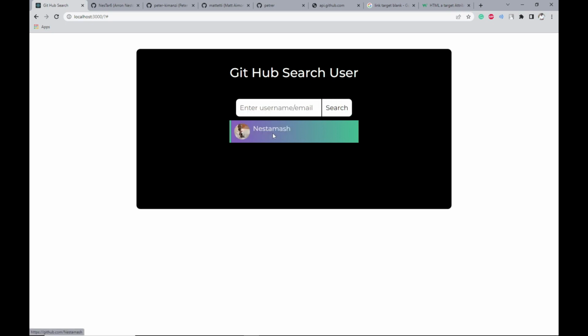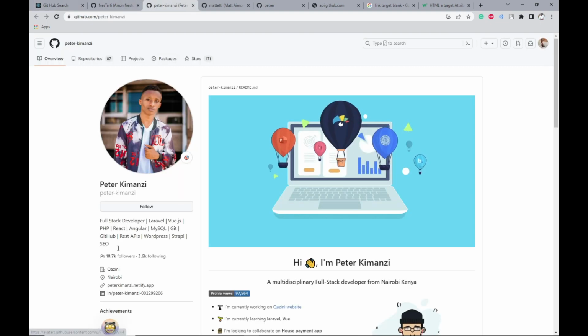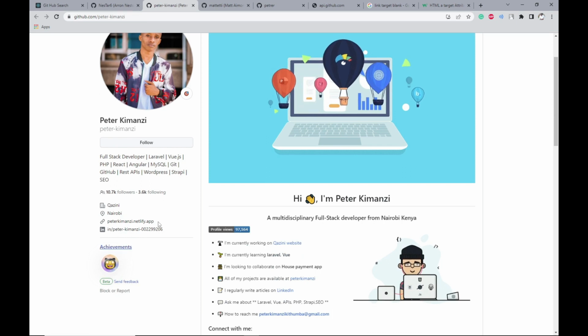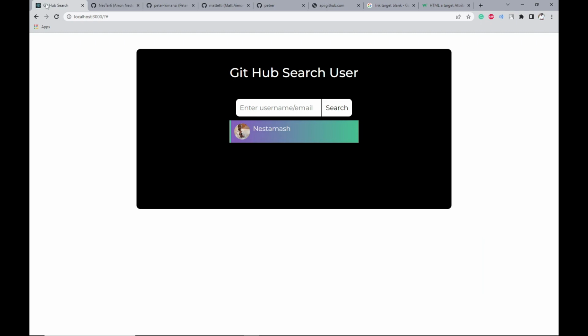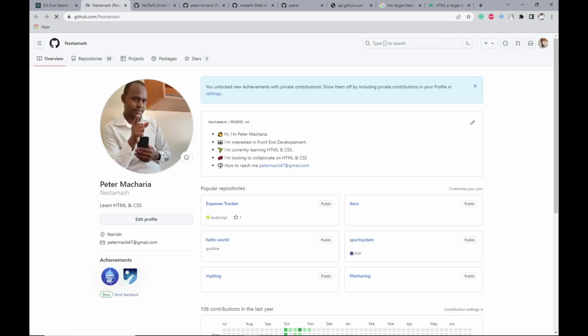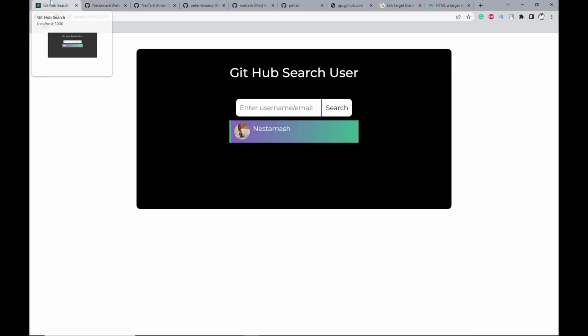All right, you can see it's giving me the results. I can even come here, let's see, this one, no email. So in our application, you can search, and when you click on that, it will give you the repo for that particular user. That's our application.